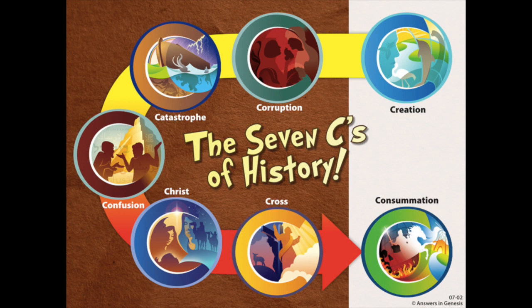Let's see if we can summarize what happened in each of these events. Remember, in creation, God created the universe in 6 days, and it was very good. And in corruption, it changed from very good to bad when Adam disobeyed. The continued disobedience of Adam's descendants resulted in God's judgment, and there was a global flood. Many of the rock layers and fossils we find today are a result of that catastrophe. And today, Miss Fran is going to come and teach us about confusion.